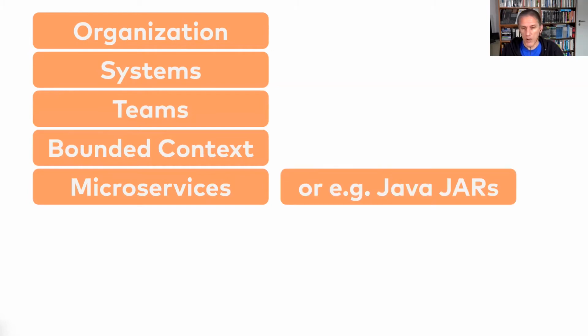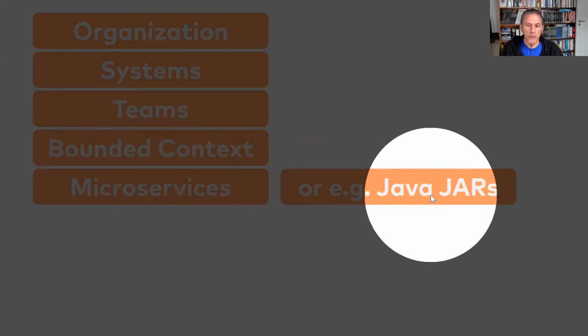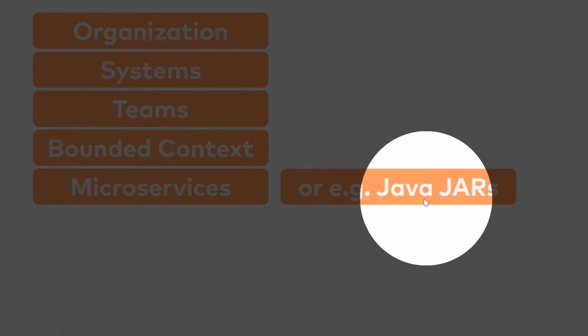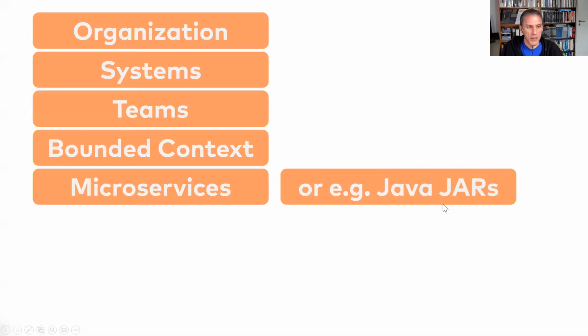or we might have a different type of modules. So for example, we are at a Java conference here, so we could also have JARs, some kind of coarse-grained module, and a JAR could be the result of some Maven build process, for example. So that's a different way of modularization. And I would argue that you have to choose. You can either go with microservices as a modularization on that level, or you can go with JARs. And if you have 1,000 of them, whether it's microservices or JARs, you did something wrong.